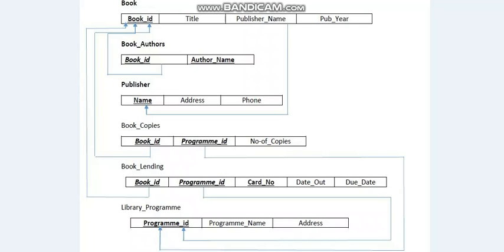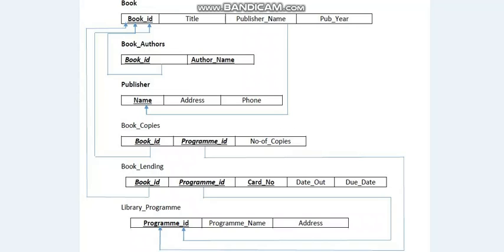So these are all primary keys what we are talking about here. This is a primary key because all are dependent on this. Now this book ID is actually a reference key, so it is a dependent one. This is a primary key and this is a reference key. And publisher name, yes, it is a primary key because of the arrow, if you are seeing, but publisher name here is a reference key.